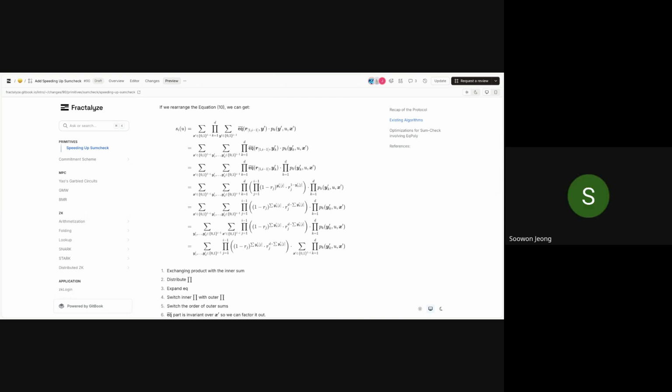So if y1 is, let's say, 0, then it means we will have a1. If y2 is again 0, it's going to be again a1. And if all of them are 0, then we'll have a1 to the d, right? If all y's are 0, then it's going to be a1 to the d. You mean the monomial only, right? Yeah. And then you don't think about the coefficient of the monomial. Okay, continue.